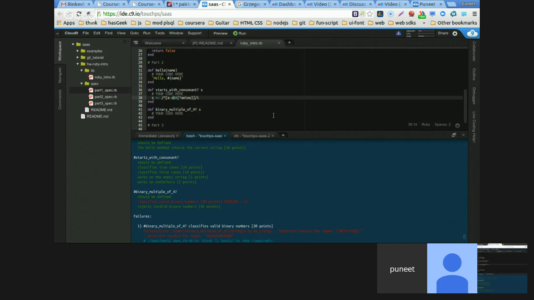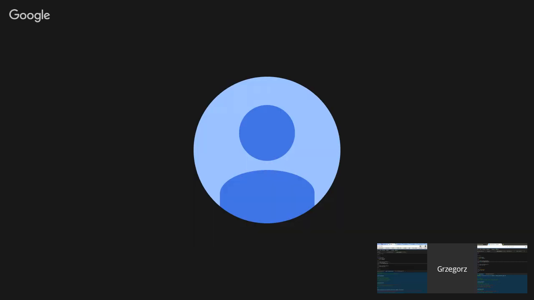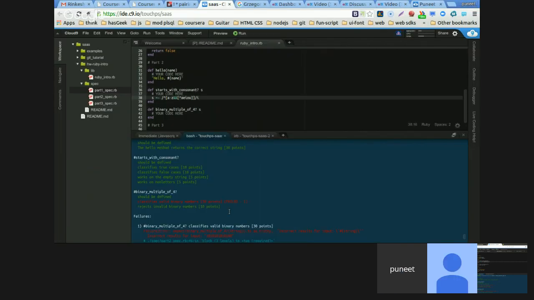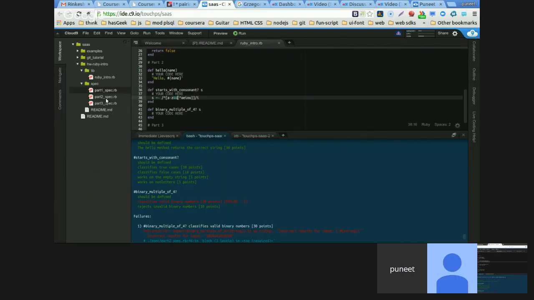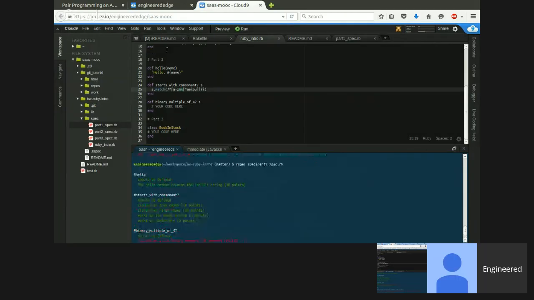I think this one takes care of it being only alphabet, and the next one removes the possibility of vowels from the starting character. I haven't checked whether the test cases also check for an empty string. It's really clever. That should work with the empty string because the match would return nil.